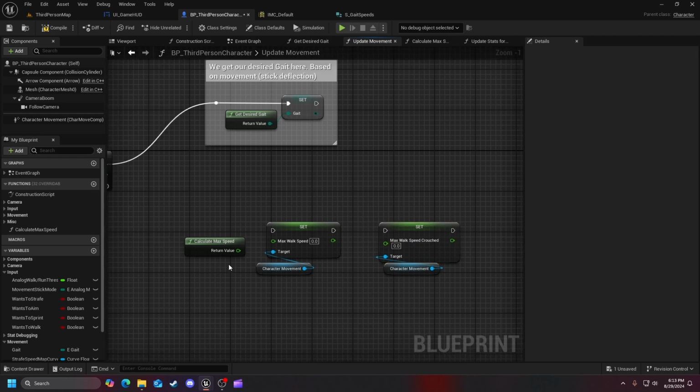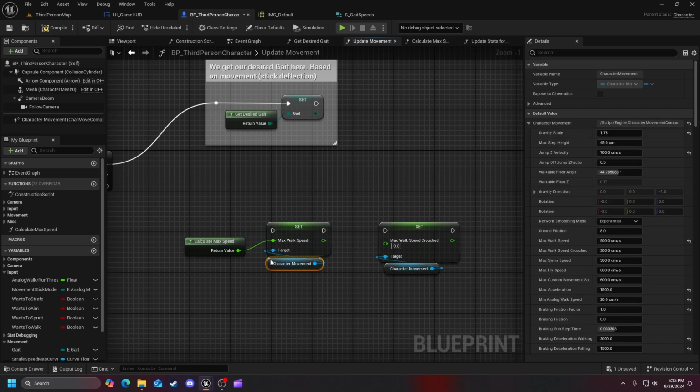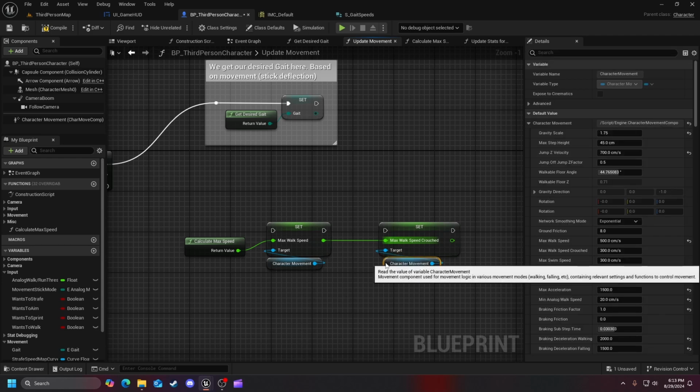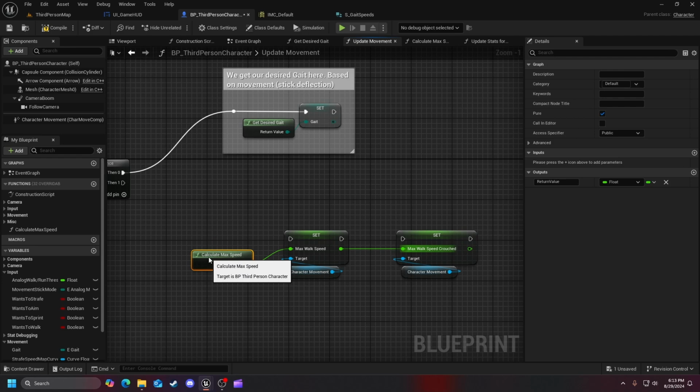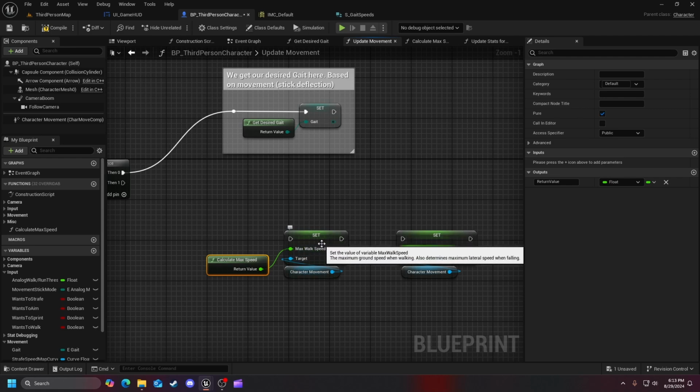And then you're going to connect the calculate max speed into here, and then you're going to pass this into here. So basically what's going on is this will detect whether we're walking, running, sprinting, whatever, and pass in the appropriate thing into here first.